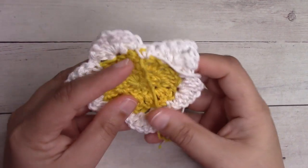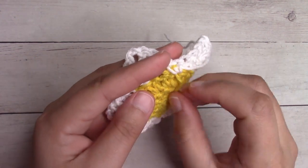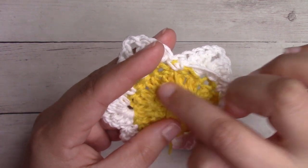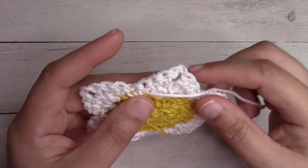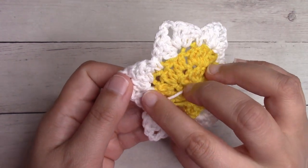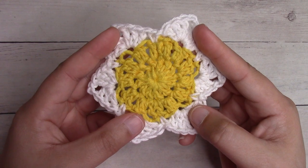Now I'm going to weave in these last two ends using the same exact method, but this yellow one here from round two, I'm going to weave it vertically into these double crochet stitches here. That's going to help hide it so the stitches don't bunch up horizontally. So just run it vertically up and down here. This other white one, I'm going to wrap it around my stitches to get me in place so that I can work through the bulkiness of this other petal here. Same way as I did this first one. And once I get those two in, then the whole flower will be ready to go.